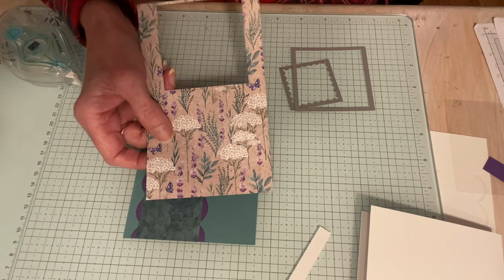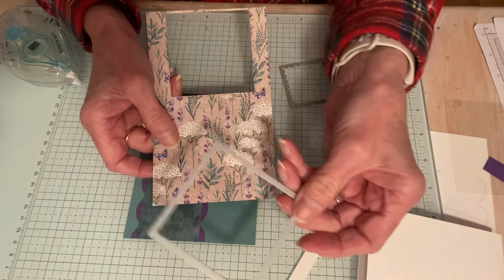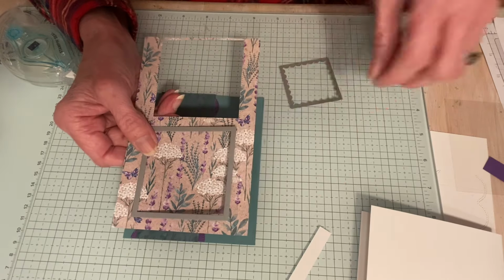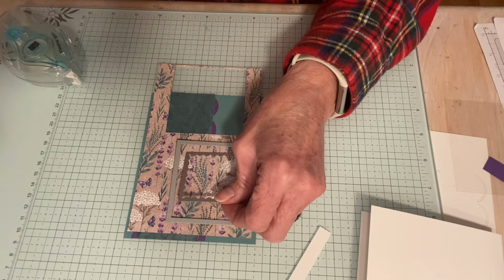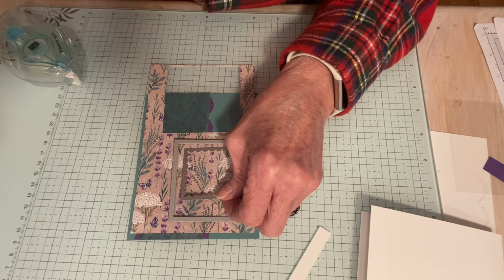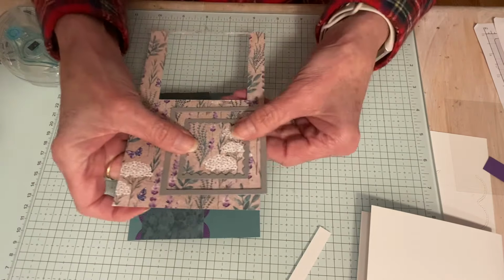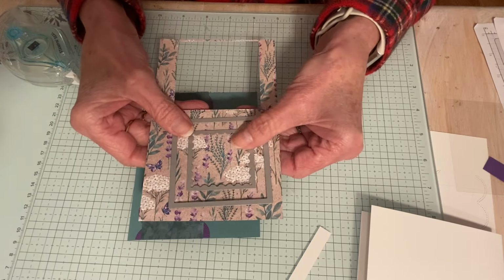I'm going to use two different dies. The first die I'm going to use is the square from Stitched Shapes. Try to say that a whole bunch of times in a row. I'm going to cut that out, and then I'm going to use from part of the suite, if you look in your mini catalog on page 25, the Perennial Postage Dies. I'm going to use this square one. I've got my little mini cut and emboss right here, and I'm going to cut this and this at the same time.